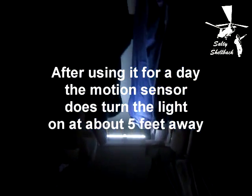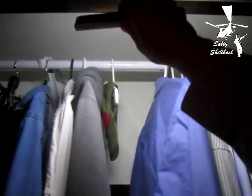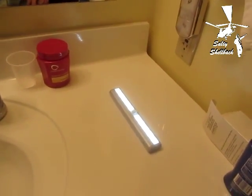So let me back up, and it casts a good amount of light. So let me pull the light back, and if you mount it in the right place, maybe up high or something, it's got double-sided tape, so if I stuck it like maybe right here in the ridge of the inside of the closet, I can get a good amount of light in there. Of course, back there doesn't give me too much light, but it's better than the light I've got now, which is none.